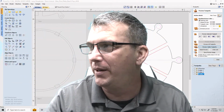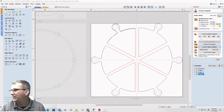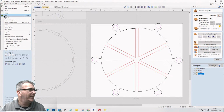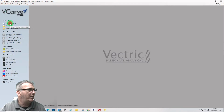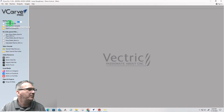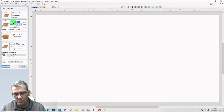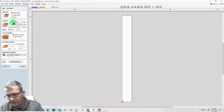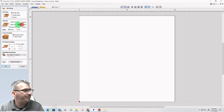Okay. So let's go back over and let me minimize myself. I just wanted to pop up large for that, to talk about the glass stems and everything. Let's go over here and close this design down, and we're going to create a brand new one. On here, I'll just go 20 by 20.